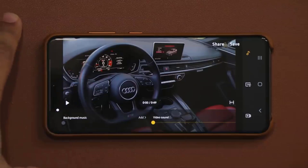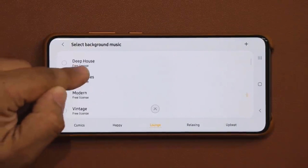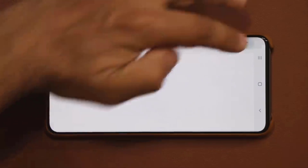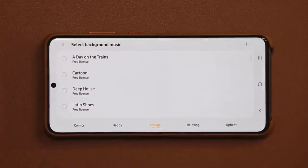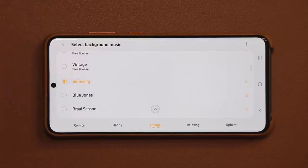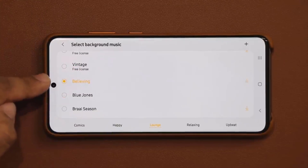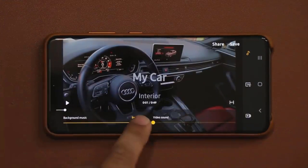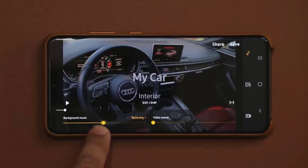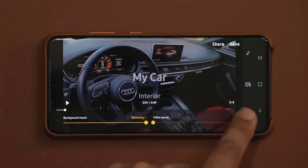I can add actual background music from my playlist or we have some presets — I can tap on Add. From here, I have all these options that are copyright-free and you can use them in your videos. You can also click the plus to go into your music folder for local music. Let's say I want to use this one — I can tap on it, it's going to download and preview it for me. Once selected, I can go back. From here, I can change the volume of the background music. Do I want low volume or high? I'm going to keep it at high. Now let's go back to the preview window.